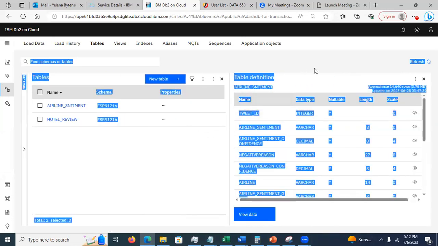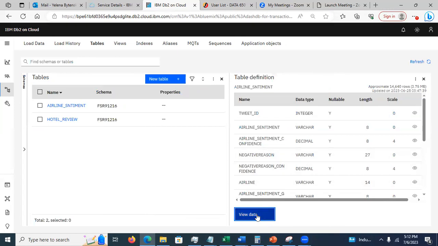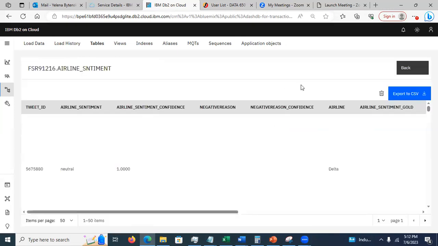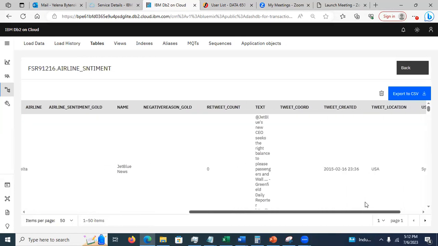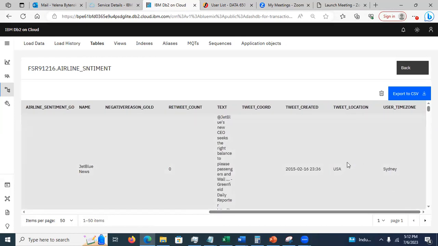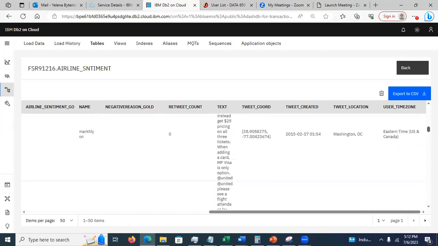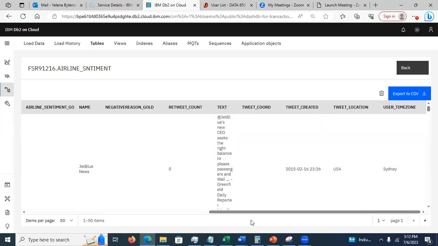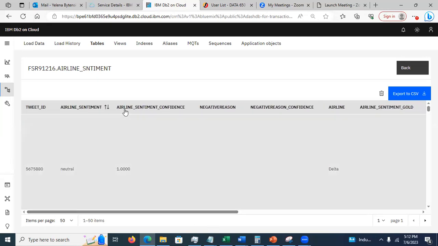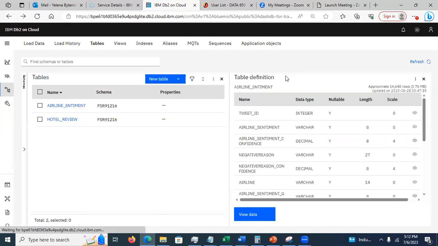Let's click on it, and let's click view data. Is this programmatic load validation? No, right? Because I'm not going to validate the rows one by one with the original file. I'm not going to do a one-row-at-a-time comparison, right? There is no time for that. This is not a good way to do it, right?